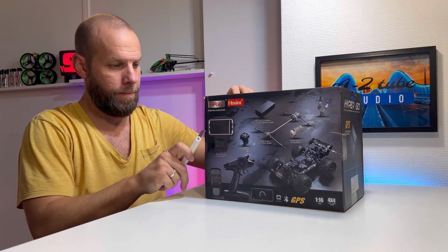So what do we have here, guys? A wrench tool, an Allen key, a screwdriver, and a charging cable. So here's a wheelie bar, guys. We will put this on later. And our rear wing, we also have to put this on. Crazy, guys. So here's the wrist, forearm strap, to put your cell phone in it. Really nice, guys. Really feel like a kid again.